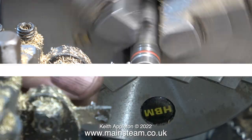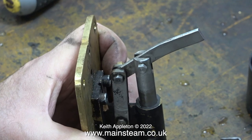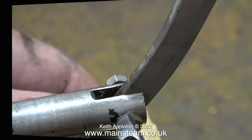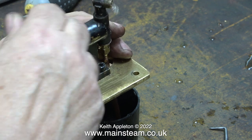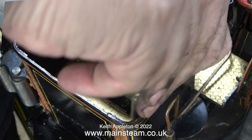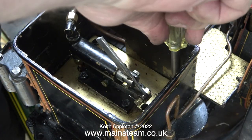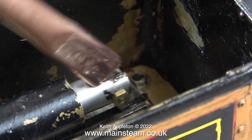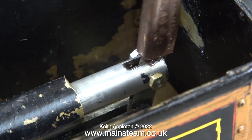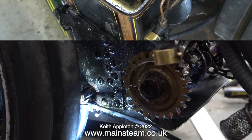This is a very simple job. The grooves need to be deep enough so that the two o-rings end up exactly at the same diameter as the piston. If you want technical details, there are many charts on Google covering o-ring sizes and tolerances. I refitted the piston into the cylinder and fitted a lock nut so nothing works loose in service. Testing the pump in a small amount of water in an aerosol cap — it pumps perfectly. I then refit the pump complete with its brass base into the bunker tank. I've also reshaped the end of the pump handle slightly and radiused the bottom part to make it easier to move. That's it for the pump — it's now working and ready for service.